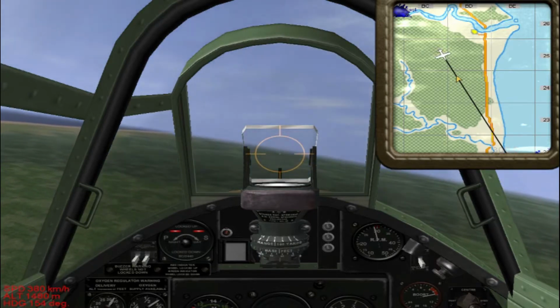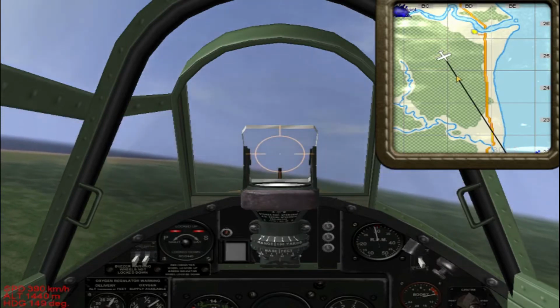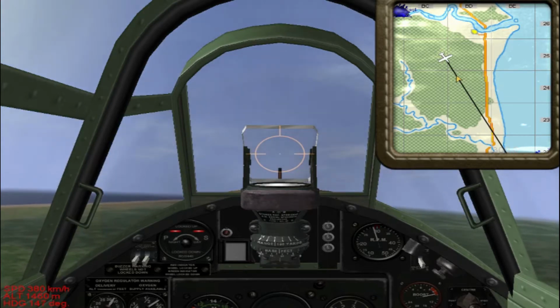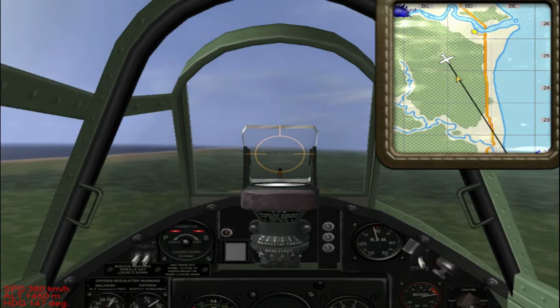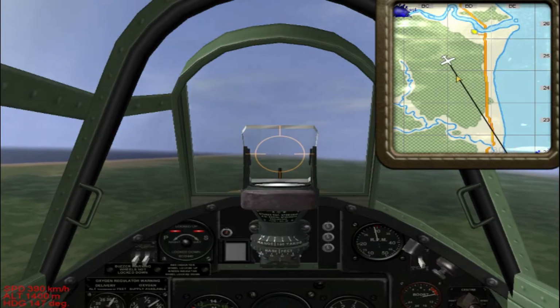Whereas with Supermarine, it was the Spitfire, that was it, and they developed it as far as they could, and that was the end. Whereas Hawker, of course, became Hawker Siddeley Aviation, which is now part of the British Aerospace Engineering Group and is still producing planes to this day.